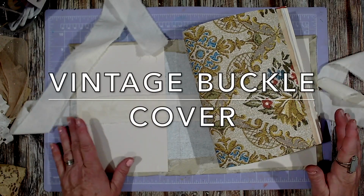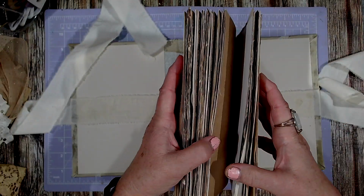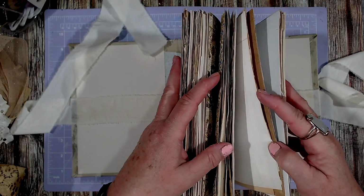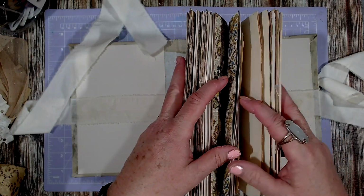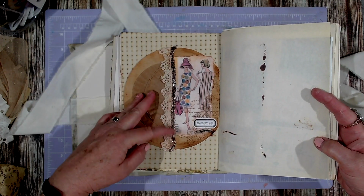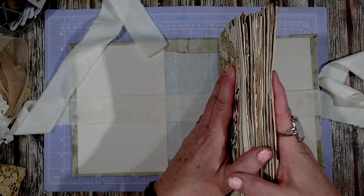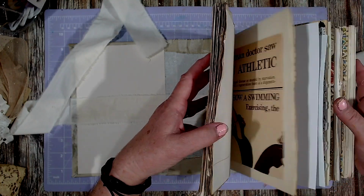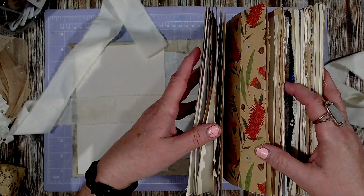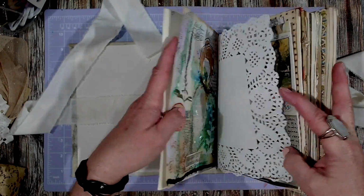Now today I want to work on a junk journal cover. These are the signatures that I've got together. You may have seen in one of my BB craft videos I put in, where is it? This one, this tuck spot, and I did the sequins. And in my last BB craft video, I did these mixed media pages. And the other one is over this side.